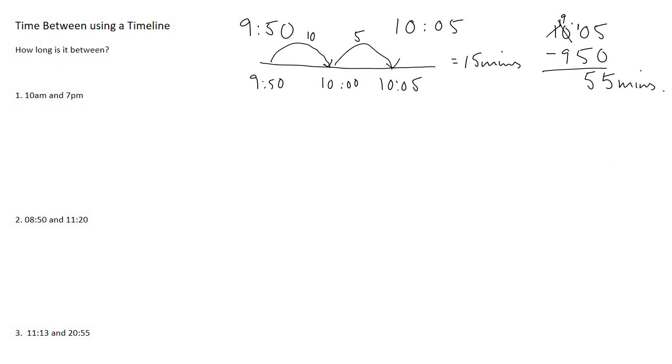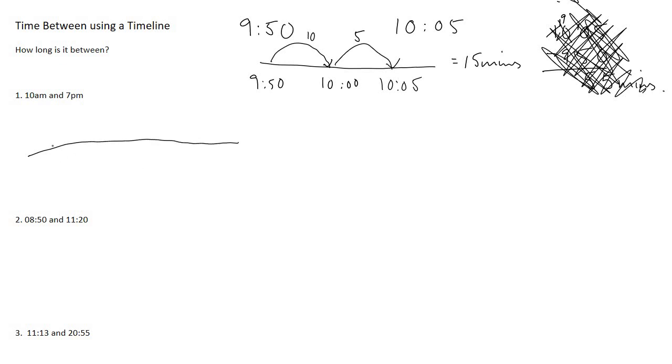And the reason it's doing that is because that 10 there is like there being 100 minutes in an hour, rather than 60 minutes in an hour. So you can't really do chimney sums for time, they just don't work out. So we need to use this timeline, and that's fine. So let's have a look at some of the different ways we can use a timeline.